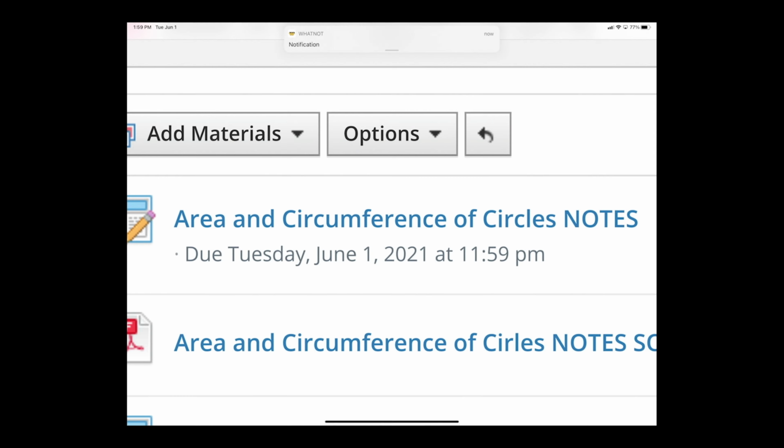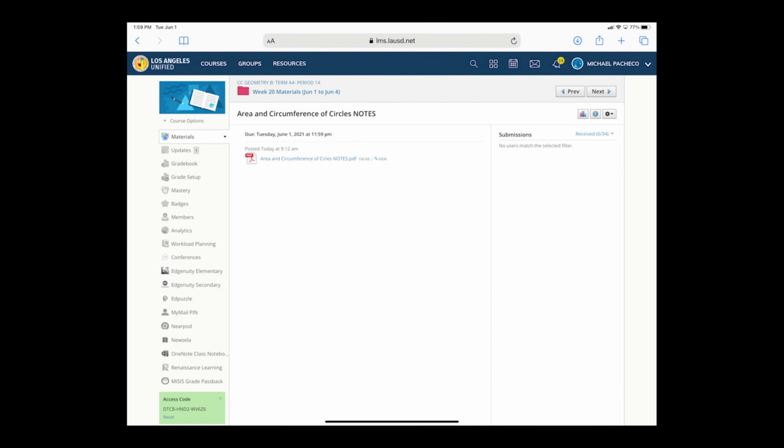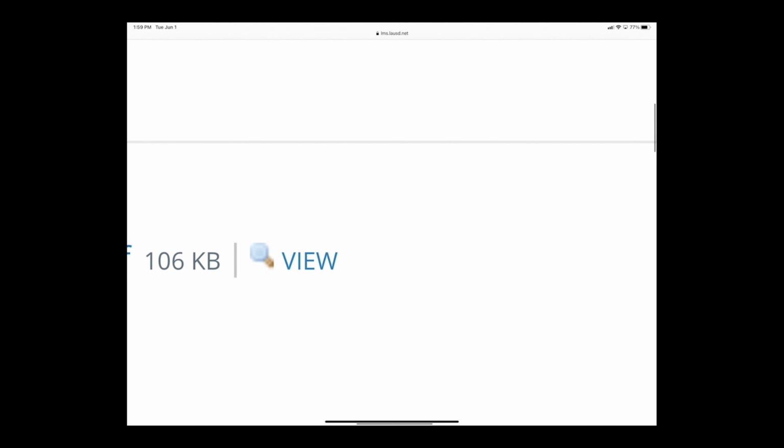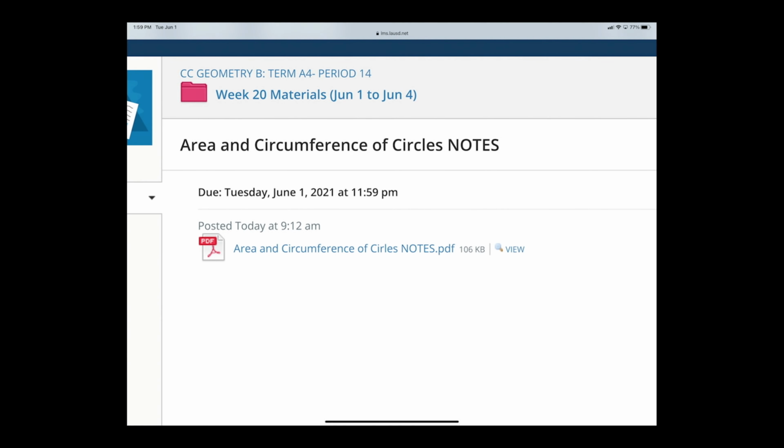But the reason I do that is so you can click on it. And when you click on it, you'll see next to view, if you are on Chrome, you will see open with Kami. You can open with Kami and you can write on it and save it. If you turn it in, I will do nothing with it. It doesn't hurt to turn it in. I'm not mad at those of you that turn it in. It doesn't do anything. I'm just letting you know it's not an assignment.